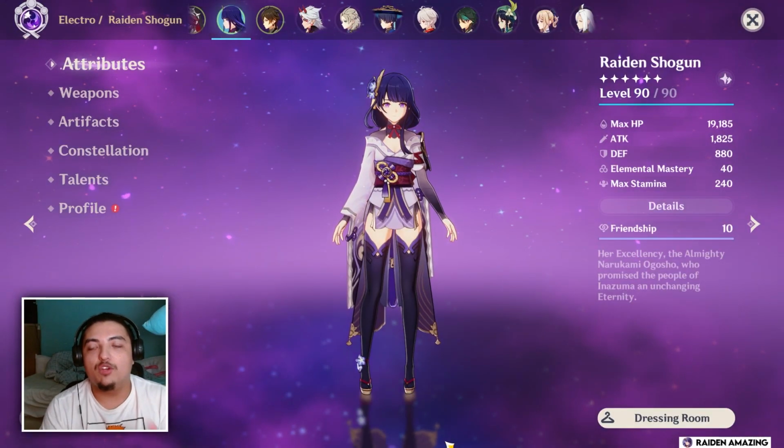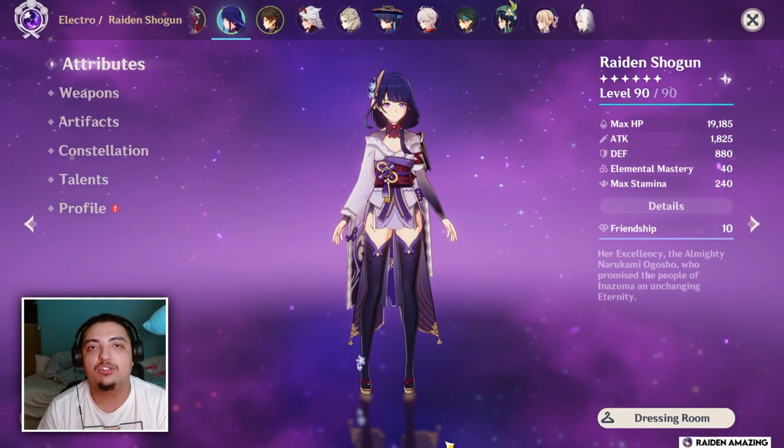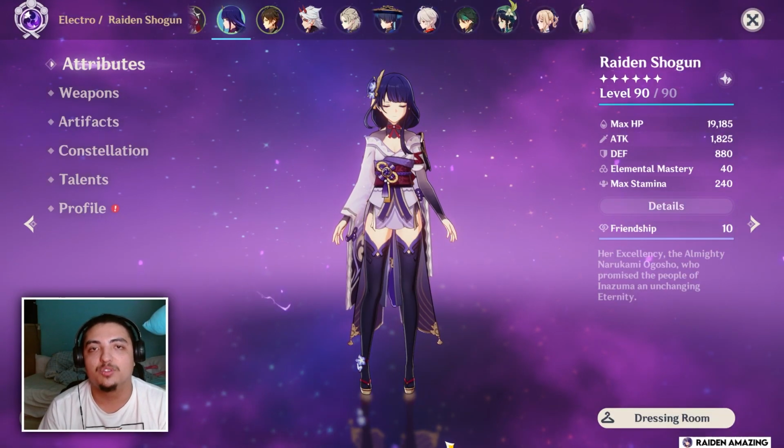So yeah, guys, that pretty much covers Raiden Shogun herself. Let's actually talk now about the best team comps that I would recommend for this character and what you actually want to be using in terms of your teams.